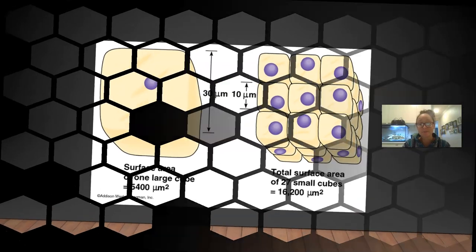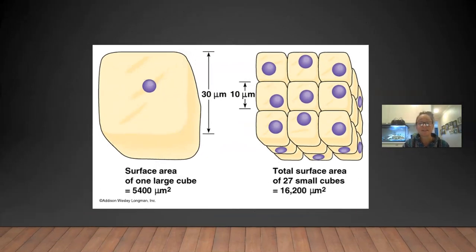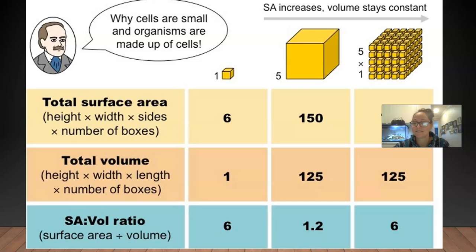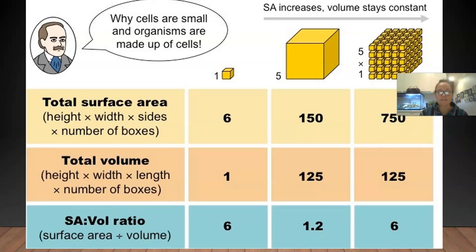And so when we look at this, we can use math to find that surface area to volume ratios. You want to think about, if you find the surface area, when we talk about surface area to volume, you take the surface area of the cell or of the object, and you divide it by the total volume. So when you do here, we get a six, this would be like a six to one surface area to volume ratio. And over here, you get a 1.2 surface area to volume ratio. The six means it has a larger surface area compared to the volume.